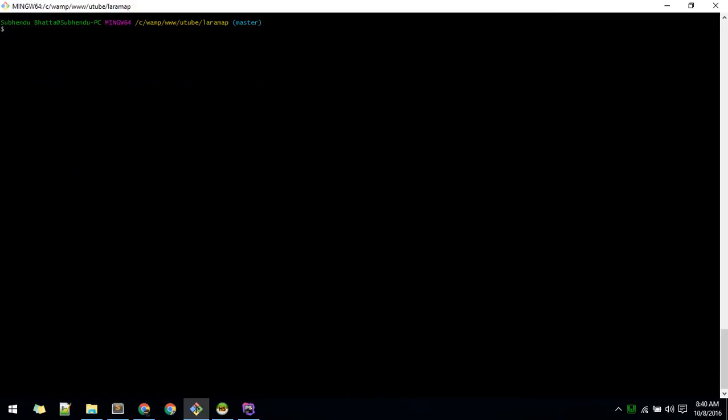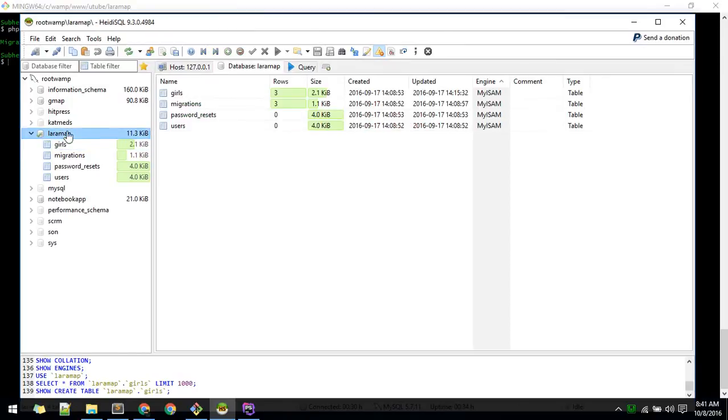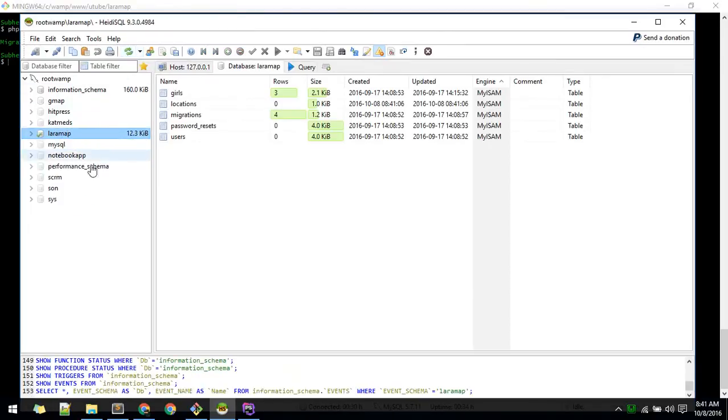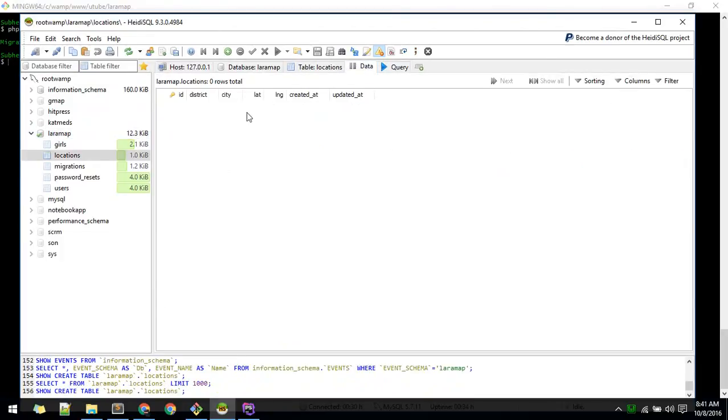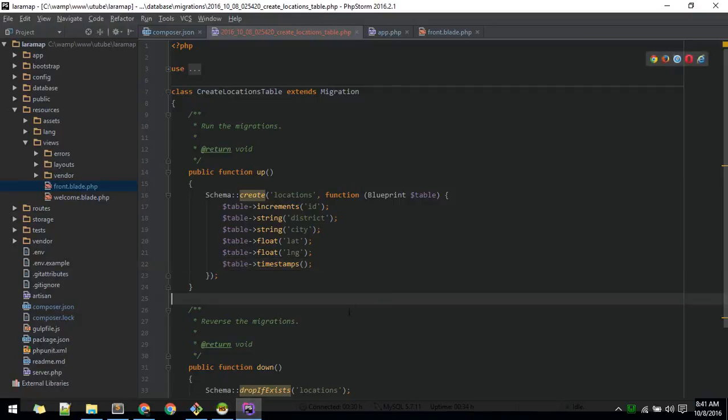I'll clear the console, php artisan migrate. Yeah, so that migrated. Now if I look in the database and reload, here is the location table. Currently we have no data.